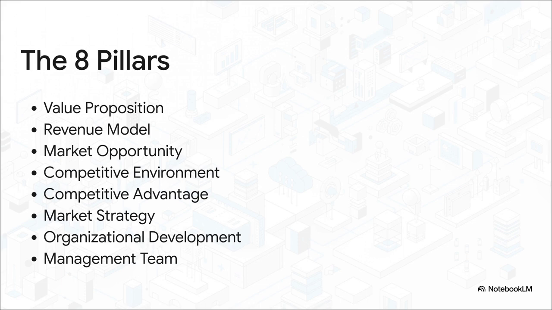But while all 8 are absolutely vital, we're going to heavily emphasize the first 2 right now, value proposition and revenue model. These are the absolute lifeblood of the whole operation. The value proposition answers the fundamental question: why should a customer buy from you? It's your personalization, your convenience, your cost reduction. And the revenue model? Well, that's how you actually capture the value you've just created.